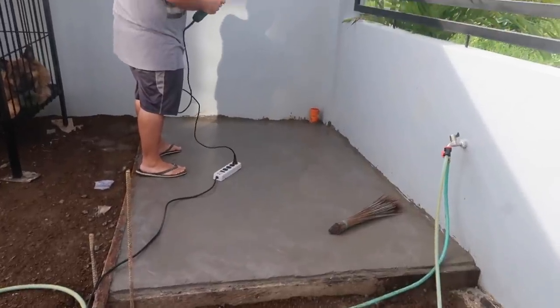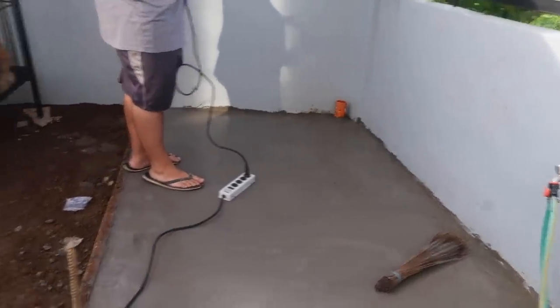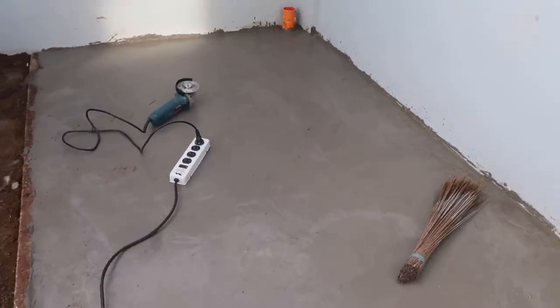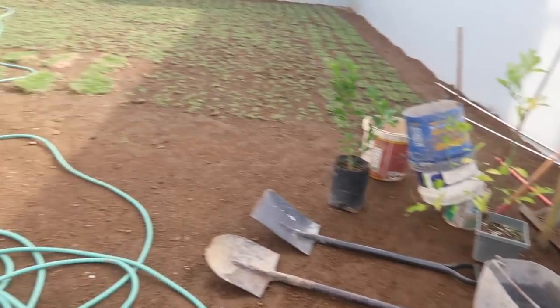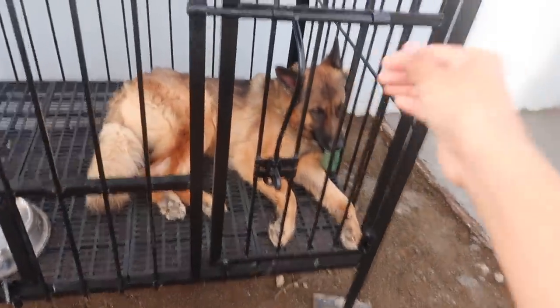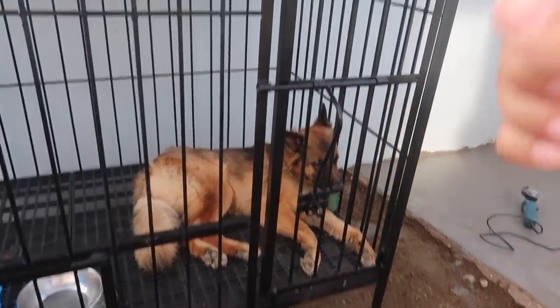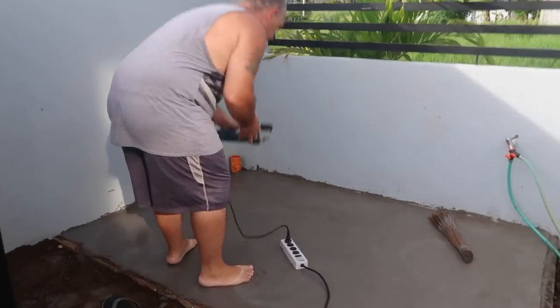Good morning guys, today is the second day of this cement and it's already cured a little bit, so my husband's able to step on it and cut the PVC tube right there for the drain. We can move the dog house here. I know Ranger is locked right now, but this is going to be open once everything is cleared around the house and the grass has grown, because he likes to dig the dirt. Sometimes we leave this door open but he never leaves — he still stays inside that cage. Anyway, this cage is used only when it's raining or maybe when there's an occasion so he doesn't mess around with a lot of people.